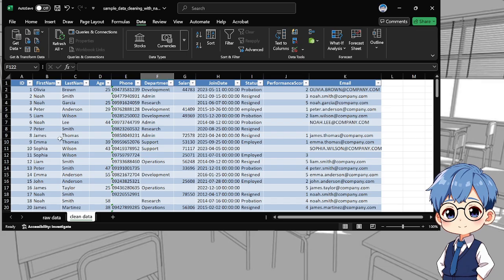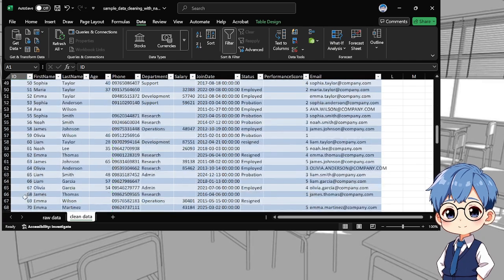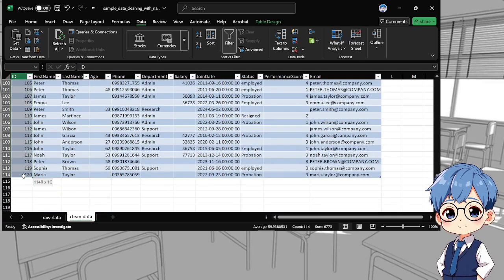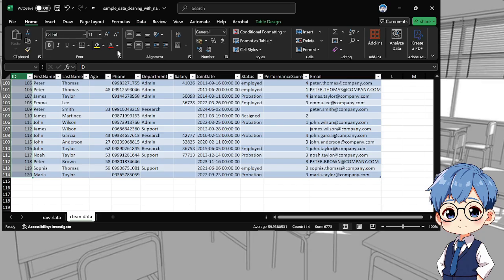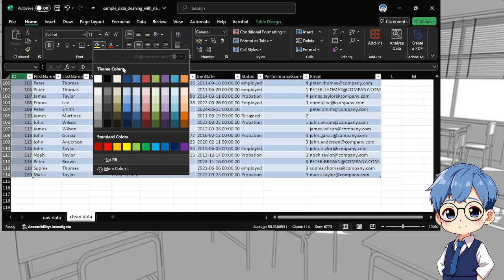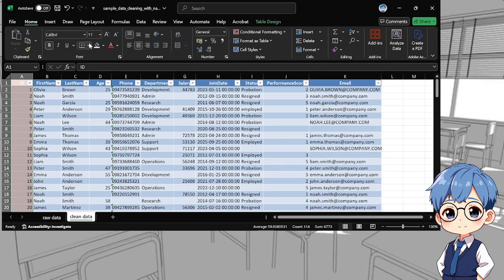Now if we're done with the duplicates, we try to trim and make the names proper. When we say proper, the first letter should be capitalized and the rest of the letters should be small letters. First we adjust the first name. I will change the color of the ID to another color to indicate that we're done with that. I'll just make this one pink, just for tracing purposes.